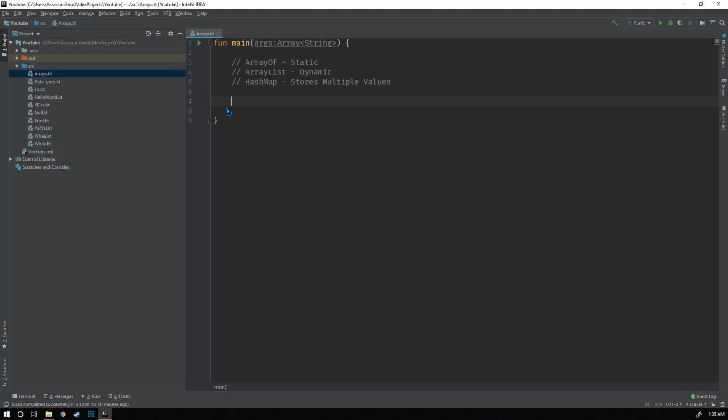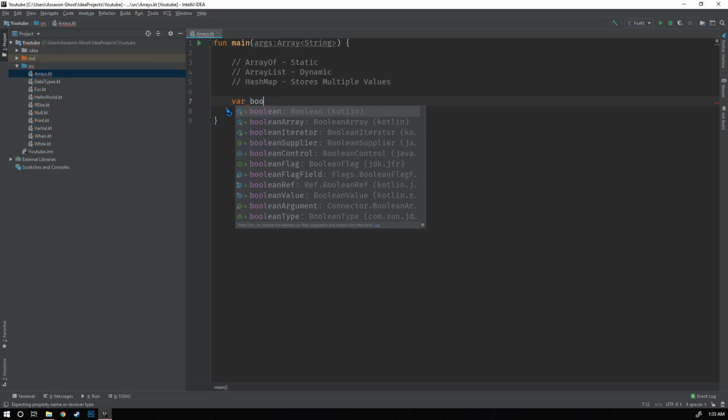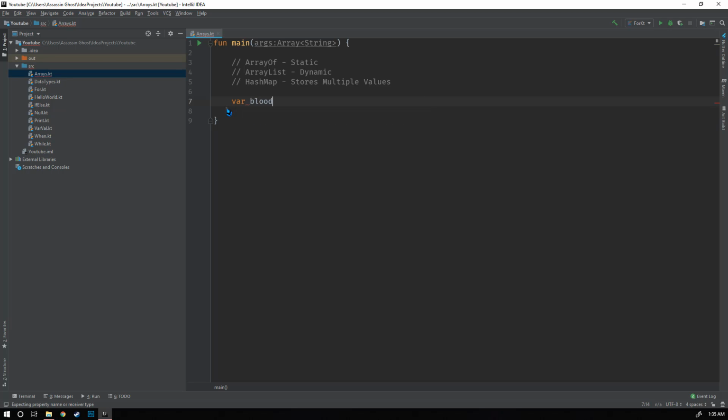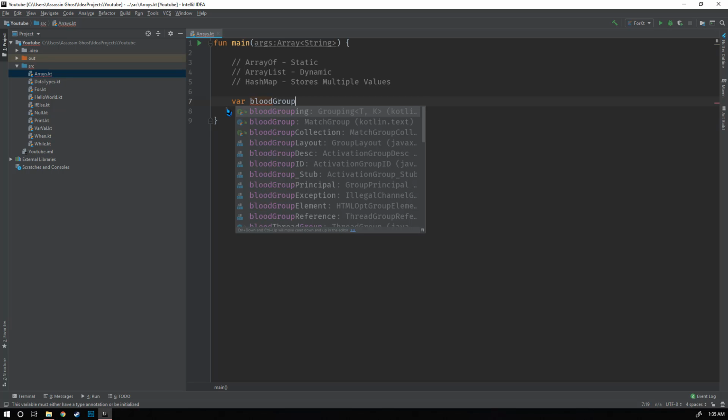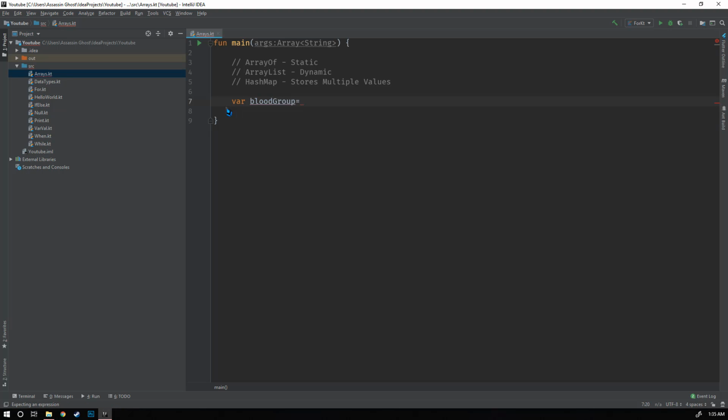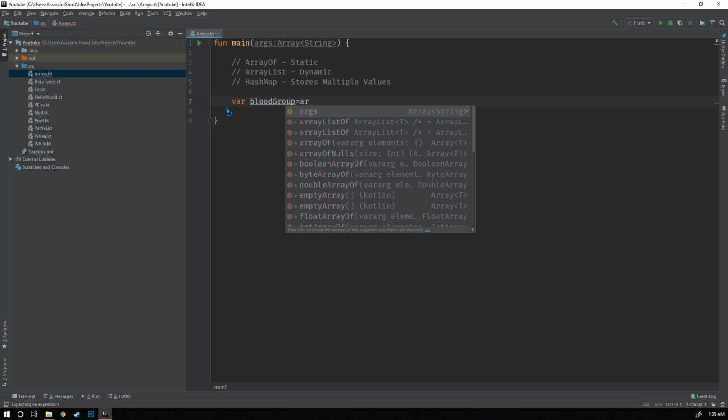Now let's just go ahead and see it in action. Okay, so first of all, I'll create a variable. I'll name it something like blood group, and I will add the data type, array of.